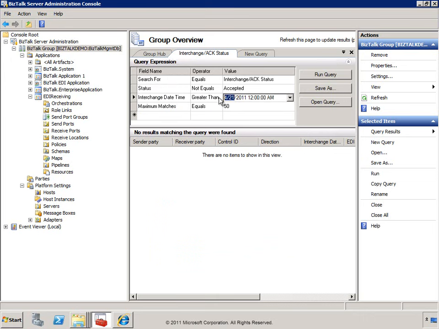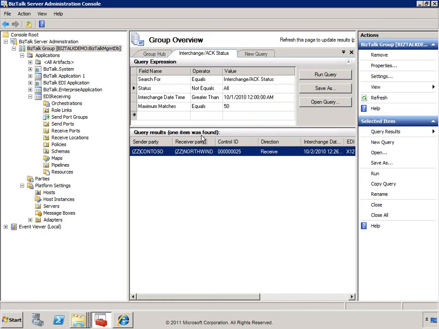But if I change the date, we'll use a date that's actually in the interchange. Let's run that query. Let's get all of these. You can see there's our Contoso to Northwind with a control ID, direction of receive, and we've got some interchange data there and the interchange status of accepted.